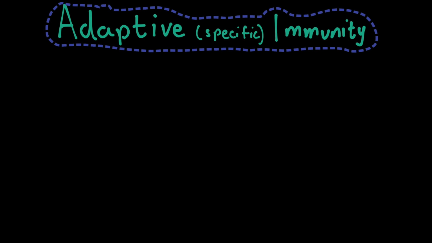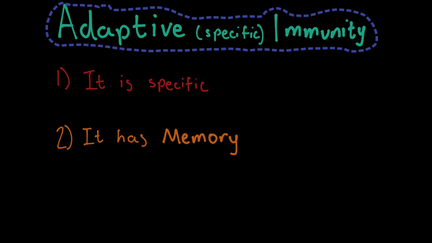Adaptive immunity will be discussed today. Adaptive immunity, or specific immunity, is a second type of immunity in the immune system with two characteristics. One, it is specific, meaning it recognizes and directs an action against a particular pathogen, and two, it has the ability to memorize a pathogen previously fought. This ability of memorization helps the body react to the pathogen at a much faster pace.